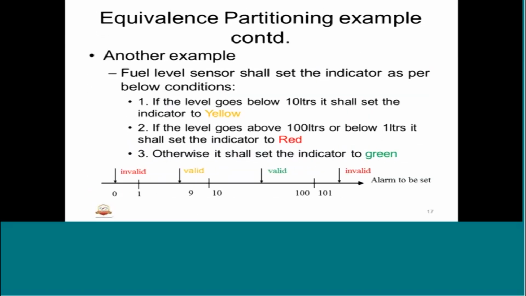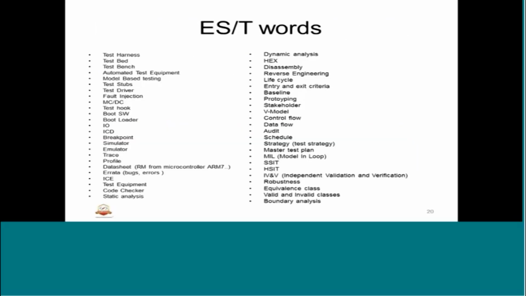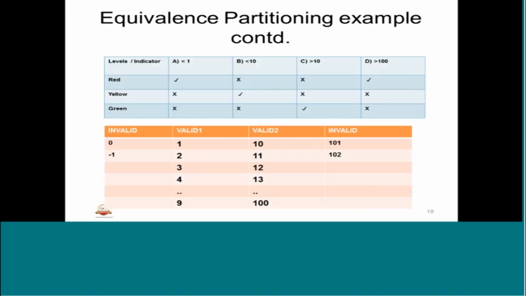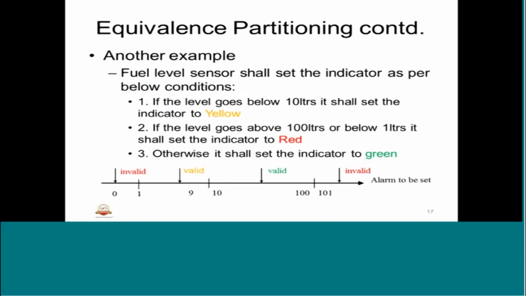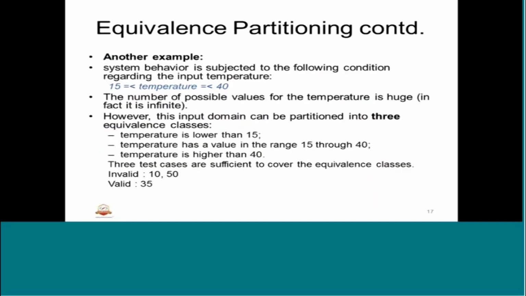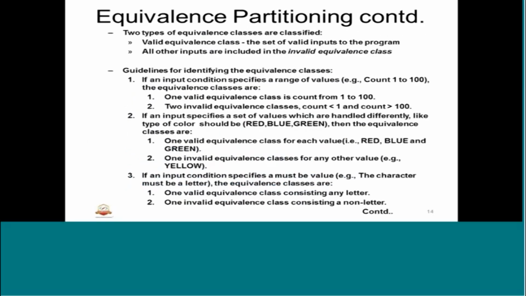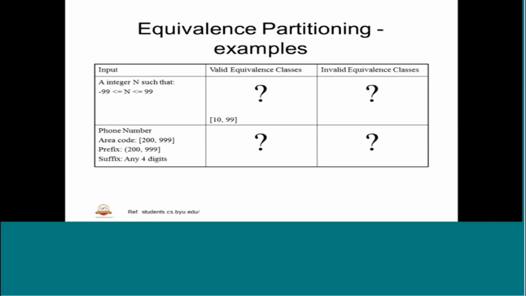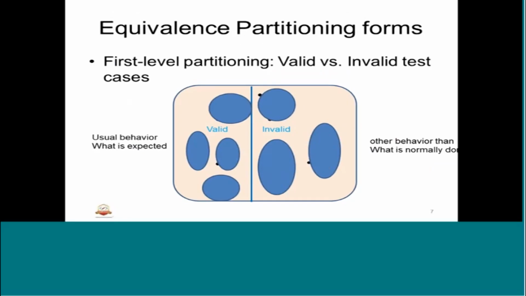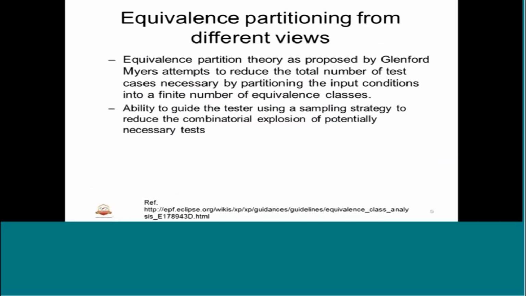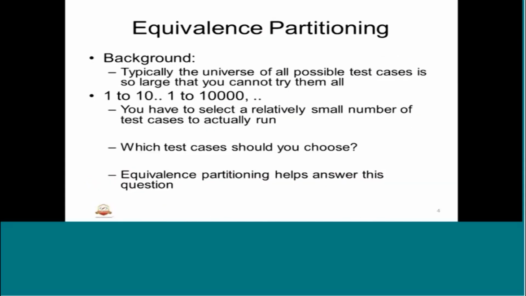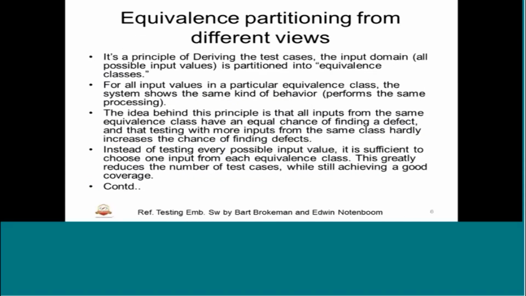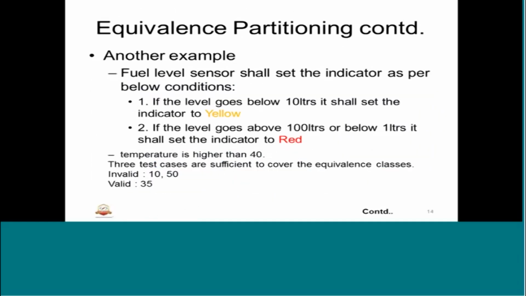We identified a couple of good examples for equivalence partition. We also know that output based partition we can do. So at the end of the class, we have added more words. Did I miss any embedded software testing words? Let me see if I have missed anything. We can list it out. Okay, I think we have everything.